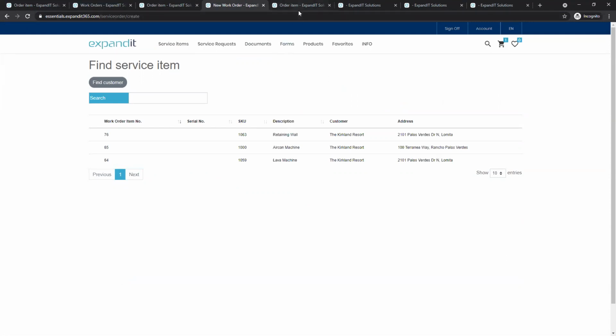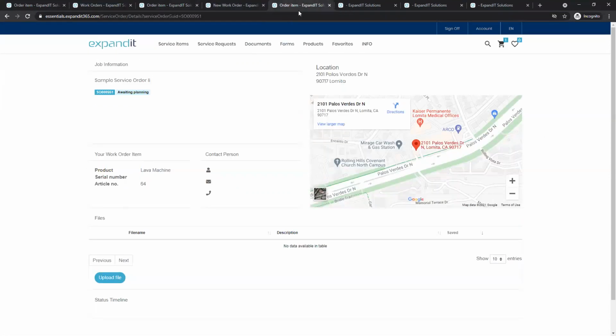So they can do both. And then when they create that service request, it again looks identical to one that already exists, and will populate that service request back to the ERP system. It'll also become available for planning through the planning board. Once planned, it becomes available through to the mobile client to be worked on. So this is kind of the basis of how people can log in.